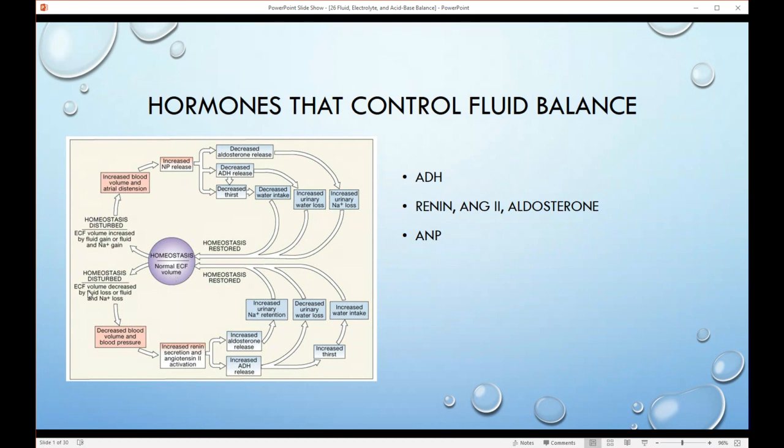We also, our extracellular volume has decreased by fluid loss, so we've either had a significant loss in blood, but most often this is during a dehydration, or even a permanent dehydration. We can decrease our blood volume and our blood pressure. We can increase the renin, and we start that RAA pathway, right?